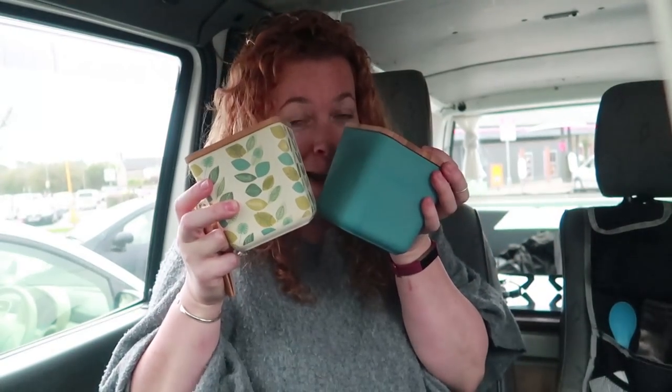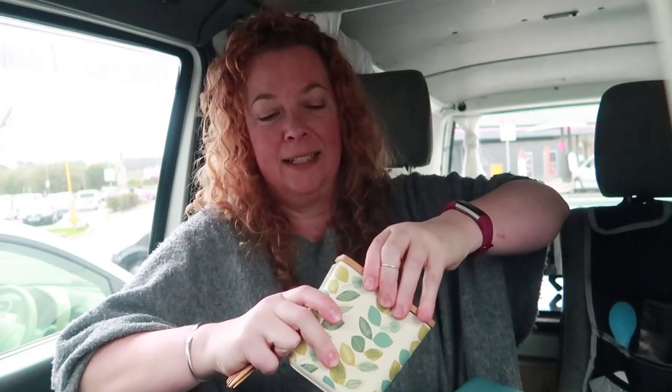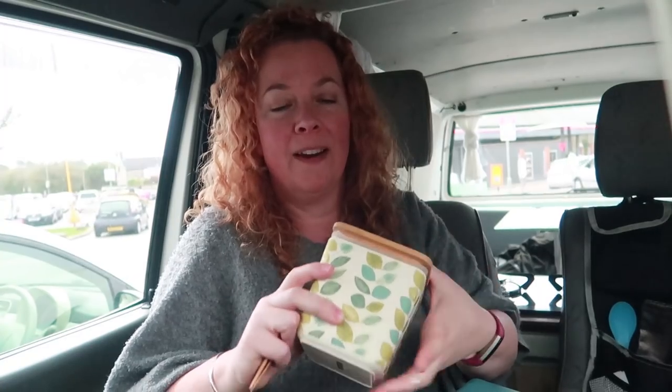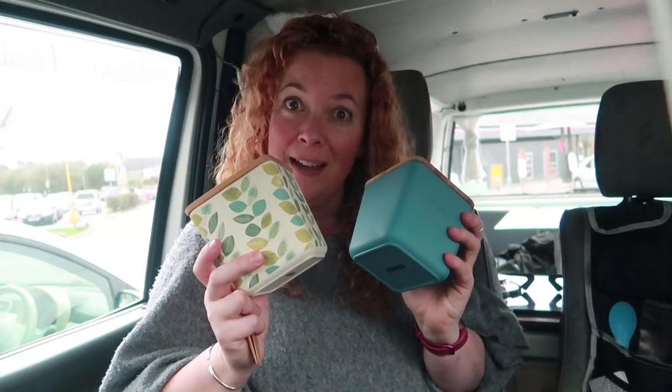Oh, so that was a lot of fun. I bought Myrtle a treat. I bought these really pretty little bamboo pots that are like airtight, and I kind of figure for tea and coffee and that kind of thing, that would be very cute. So I'll put them in the back in a minute. I love them. And they were buy one, get one free, which was rather nice.